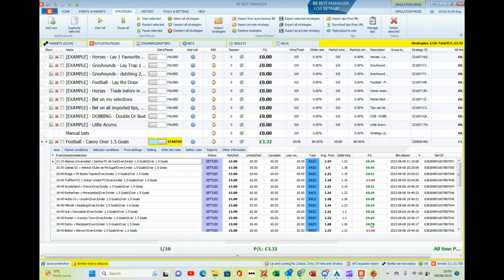So we've got 28 bets here already, so we're building up a little bit of data, but we need a hell of a lot more than that, obviously. It's things like we can look at the losses and see if there's any pattern. Would we have won more money if we'd hedged out after the first goal? Obviously, if it's 0-0, then there wasn't a first goal, but I'm not sure of the score on this Trafford game.